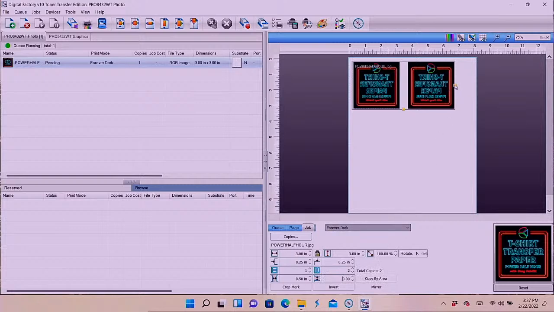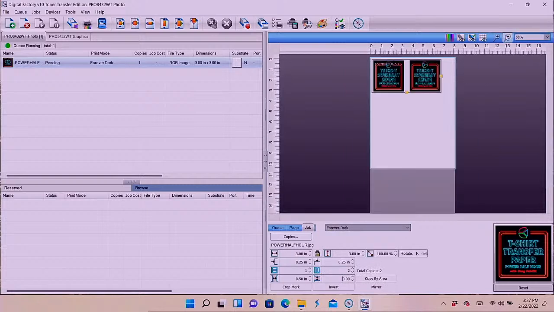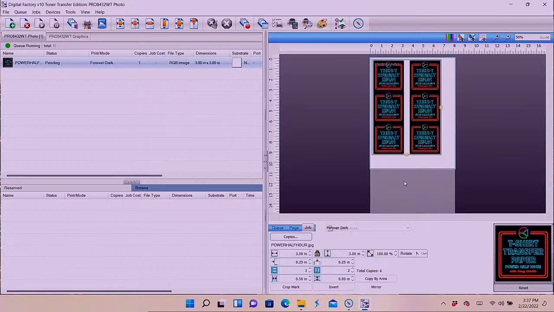Now that I have these nodes up, what I can do is go ahead and drag the vertical. And keep dragging, and it fills in. Okay, so in other words, with just 2 simple drags, we can fill in the maximum number of logos I can fit on this sheet.